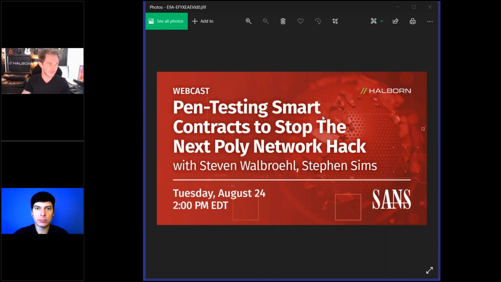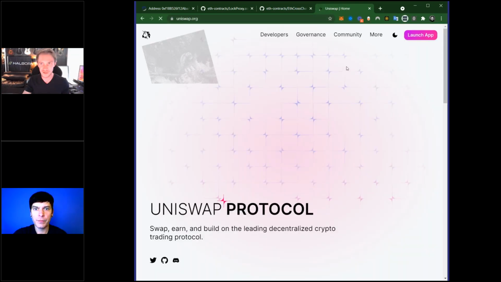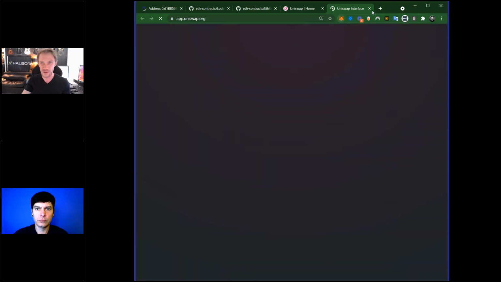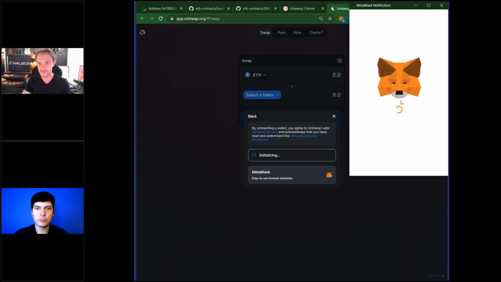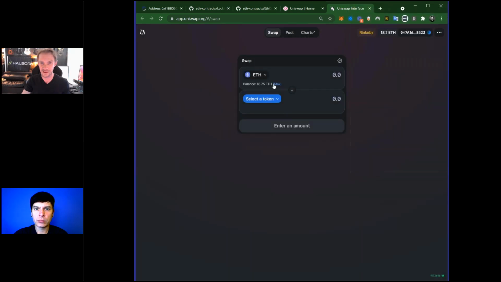I'll show you right now. If you've never used DeFi before, connecting to a platform doesn't require any registration to start trading. You just go to something like Uniswap, which I mentioned. To start trading, all you do is go to the website. You have an application called MetaMask or another one, and you connect your wallet. I'm on a test network here, and there you go. I can start swapping tokens and spending money on it. There's no ID for it. All you need is a private key and a public key.